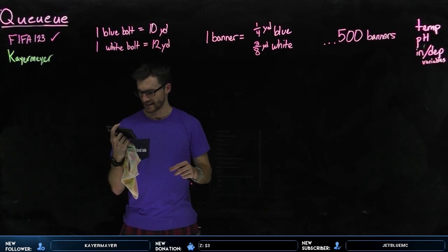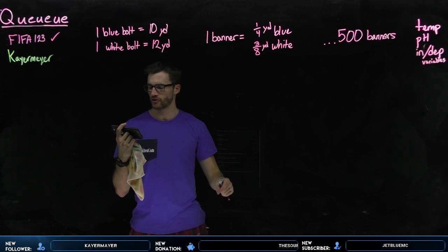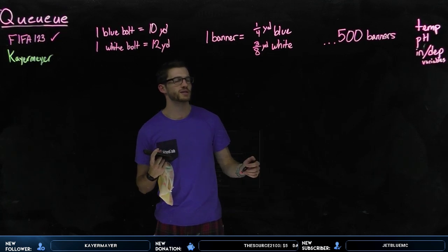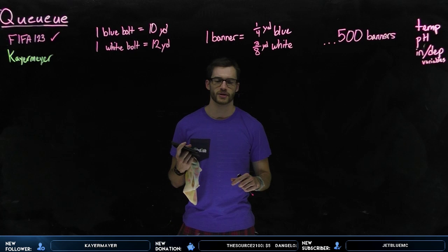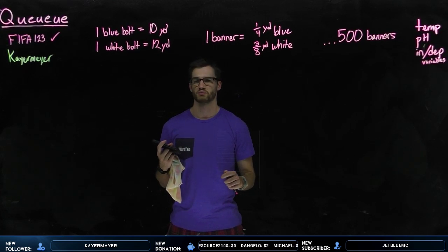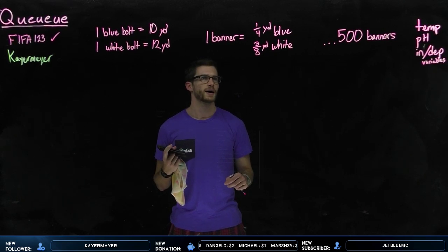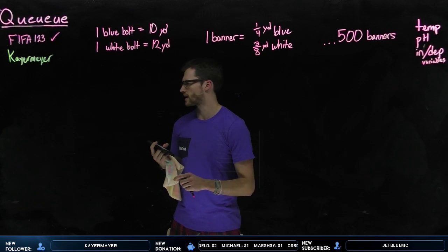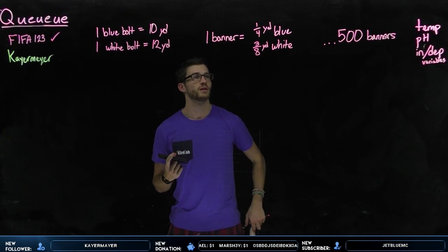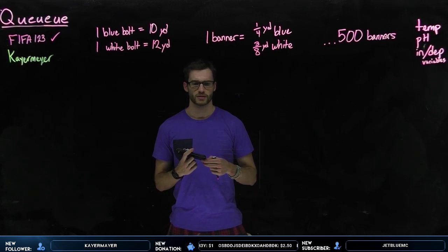Sorry. How many extra banners was the club able to make if they purchased enough full bolts to make at least 500 banners? Okay, so we're going to see how much is left over, at least common denominator. Oh, yeah, I see, okay, I see what maybe you're saying. I don't know if least common denominator matters for this question at all. Only for the fraction stuff. Yeah, it depends on how you go about it, I guess.